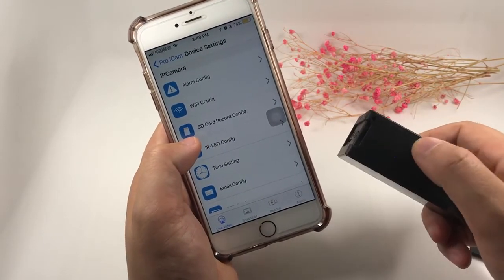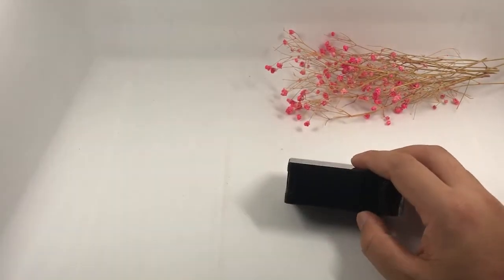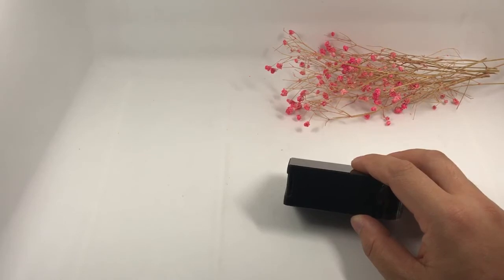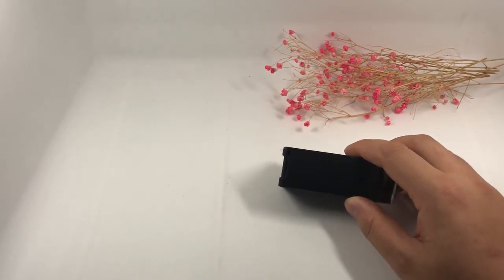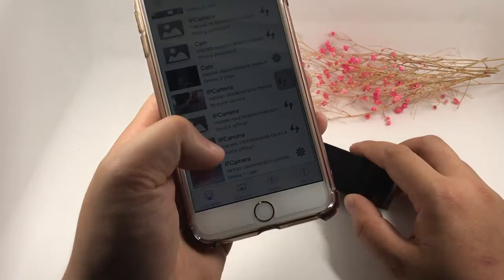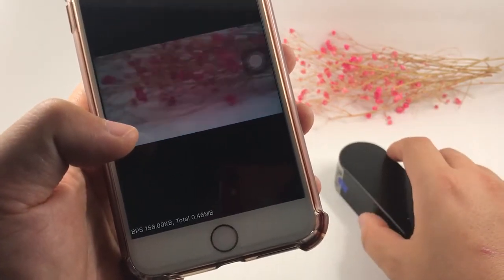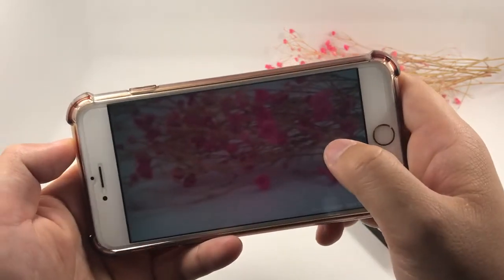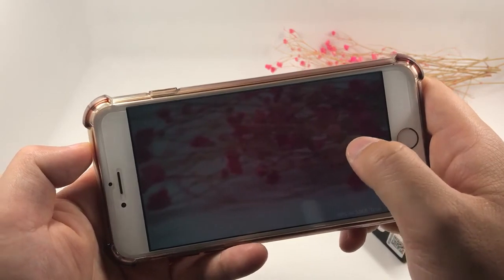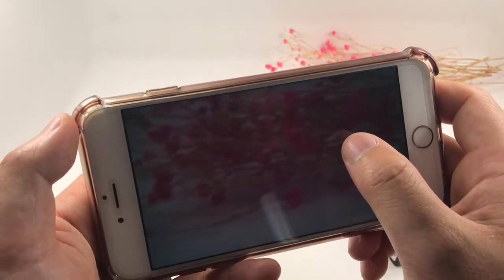After around 1 minute, we can see the camera is online. Then we can check by the app. Let's wait. Okay, we can see the camera is online now. Let's click to check. Here is the video. And we can slide to turn around. This video is in the lighting box, so it's a bit black. But when used in reality, it is very clear video.